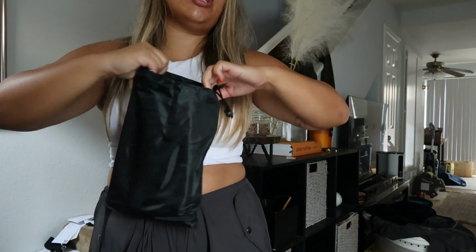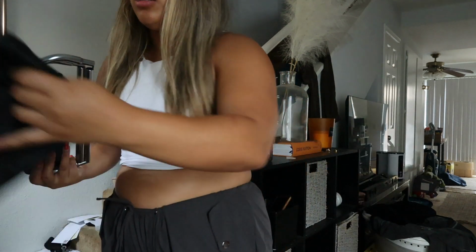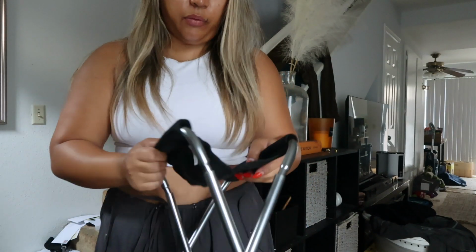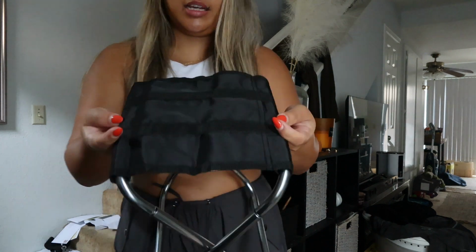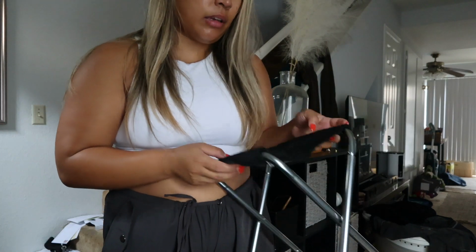So Coastal Country Jam this year is in Long Beach, and it's on grass and concrete instead of in the sand. And they said that you could bring a stool if you want. So I wanted something that could fit in my purse. And yes, this is comically tiny, but a little something's better than nothing in my opinion. Let me see if this is even worth it.